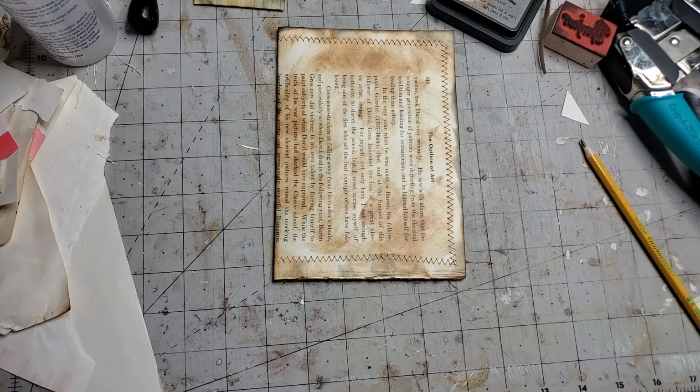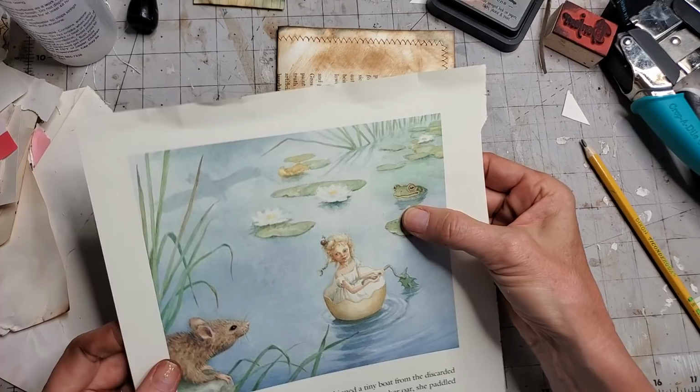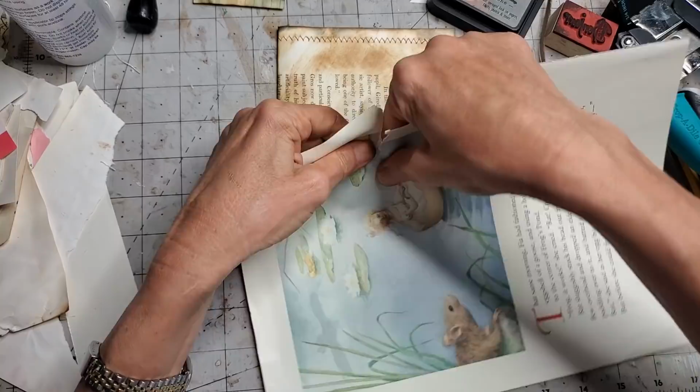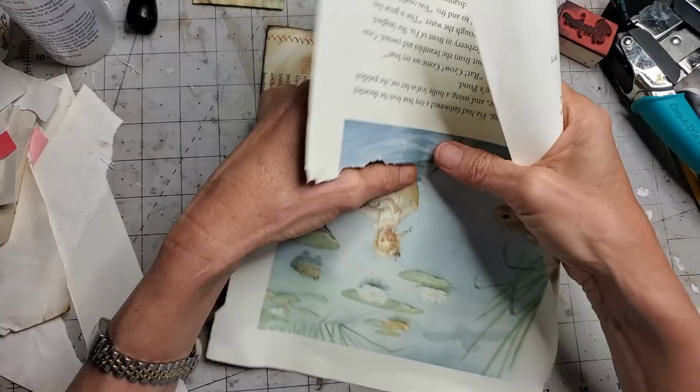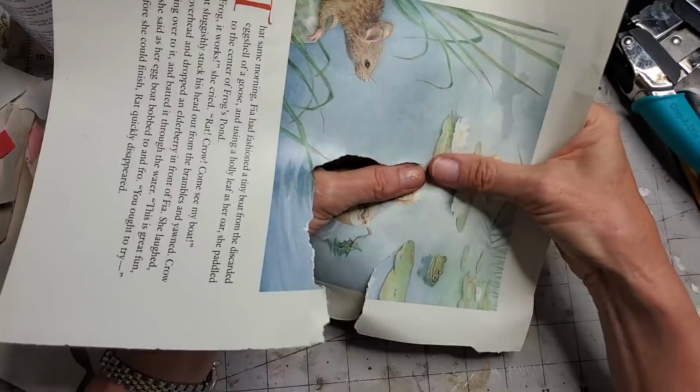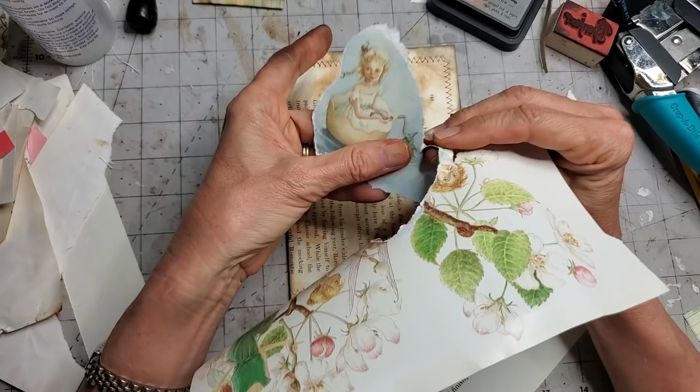Okay. So let's pick a focal point. I had a little picture I thought I was going to use here with this little guy or little girl. And there's a little frog there. That's kind of cute too. And a little mouse on that side. But let's go for her at the moment. Oh, actually, I got to tear this way. There's a way to get the white edge, and it's if you pull towards you with the left hand, you should get the white edge, sometimes. I think it depends on the paper. There's some white edge. Okay. We have that. That's looking very pretty.